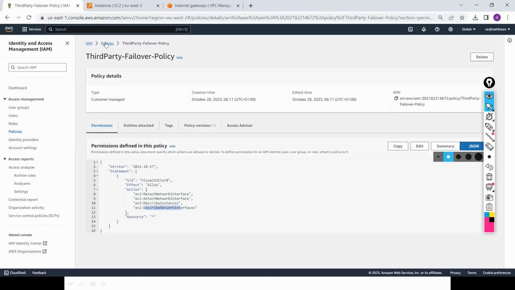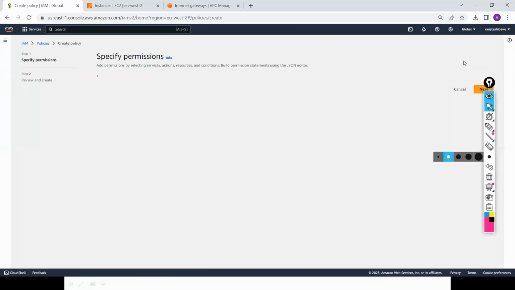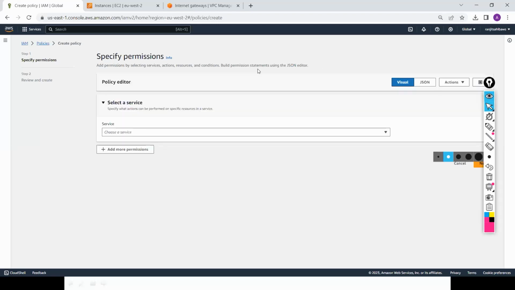But before doing that, when I go to IAM, you see we have these policies. These are AWS managed policies. Just remember from an interview perspective, we have three types of policies. One is AWS managed policies, second is custom policies, and third is inline policies. Here I am creating a policy for myself, so this will be considered a custom policy.